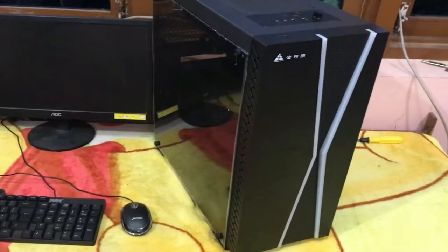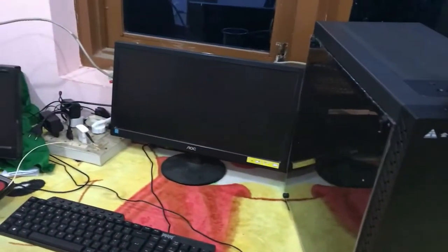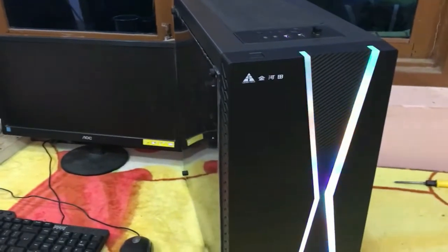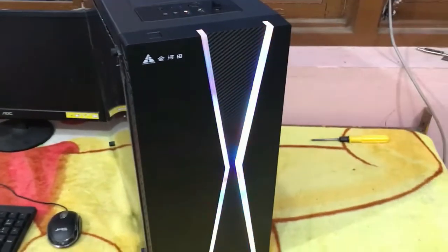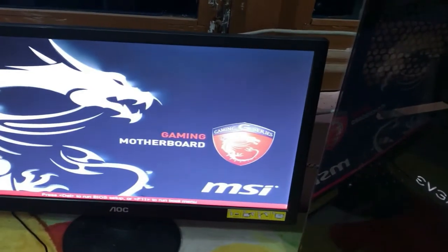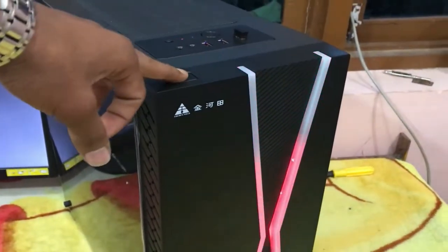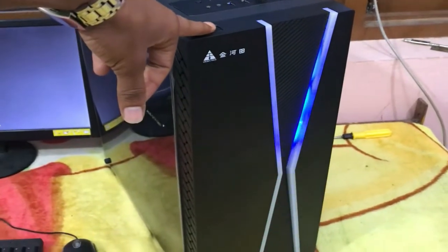Okay, see guys, I just connected my PC, my tower here, and let me turn it on. Awesome guys, awesome, you see the lighting here. I can change the light of my tower, and check it out here. It's an MSI gaming motherboard. You see here, that's the Nvidia GeForce GTX 1060 model. I can simply see everything from the outside. Then I can also change the light of my PC. Check, awesome guys, it's awesome.